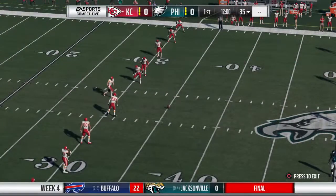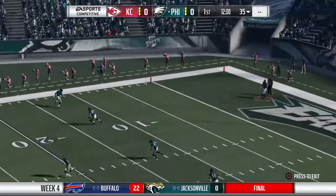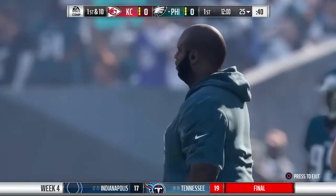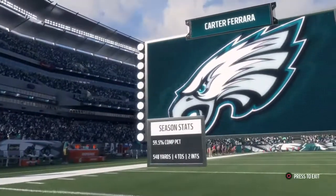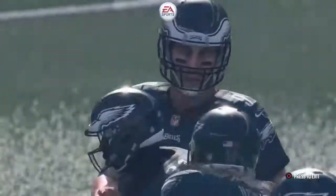Seems like we were just starting training camp, but here we are in October, and off we go on EA Sports. That's fielded in the end zone, and they'll put up the stop sign there as his guys will get it at the 25. So now here comes the Eagles offense as they get ready to take over. At a glance at the man under center at 6'5", he always demands attention.